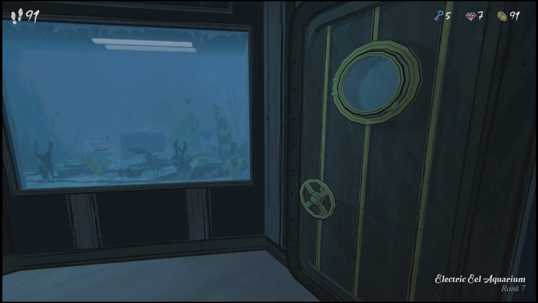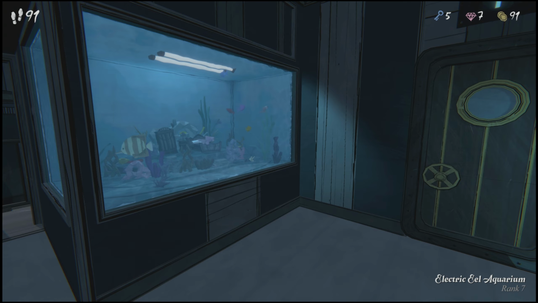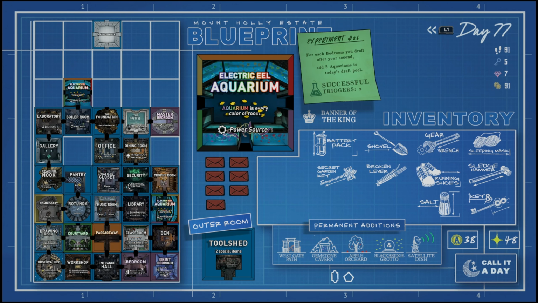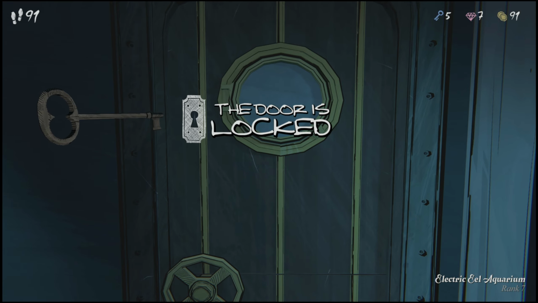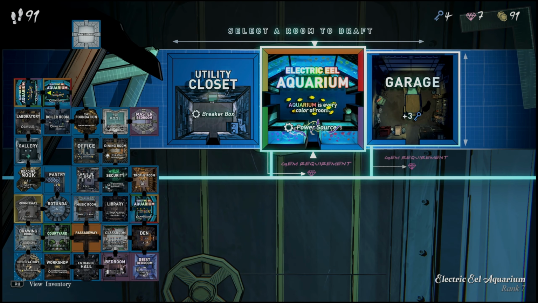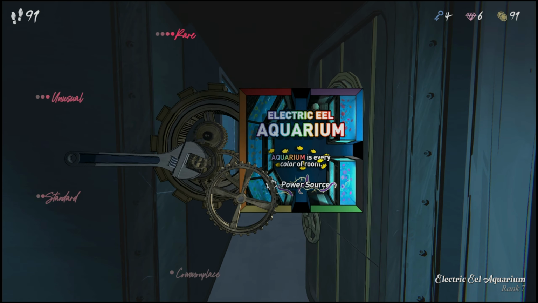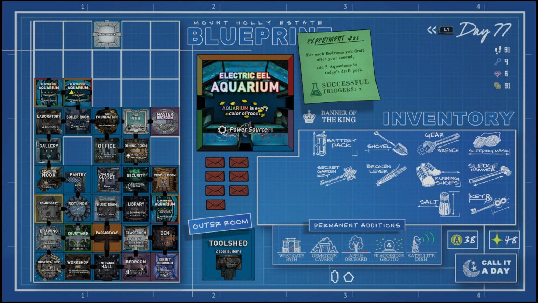What's this? Oh. He's got the keys. He's got the gems. There's the aquarium again. We build it again. He's going. Now it's really going to come down to, can he get the machinarium set up?